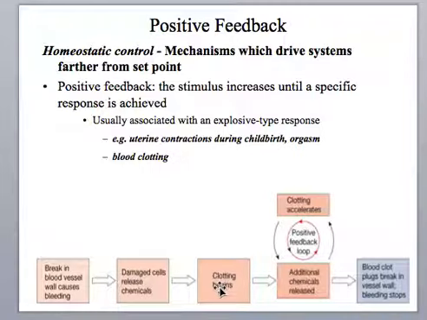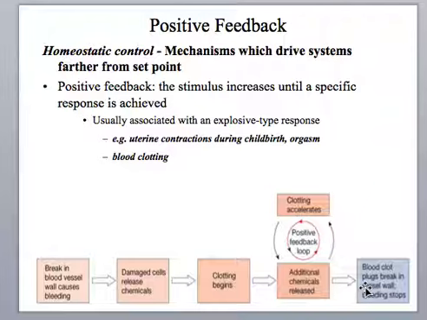What about positive feedback? Positive feedbacks are more rare mechanisms, but they're important in terms of mediating an explosive type of response. And there's examples here of uterine contractions and orgasms. But blood clotting here is the one that is easiest to visualize. In this case, the formation of a clot is your stimulus, and so your positive feedback is creating more clot. A break in the blood vessel wall, for example, causes the release of chemicals, initiates clotting, and then this accelerates. And so your clot will grow explosively.